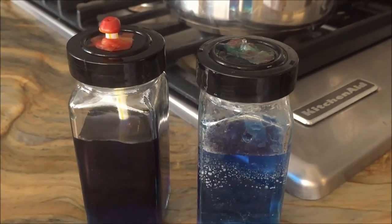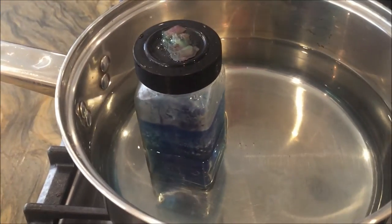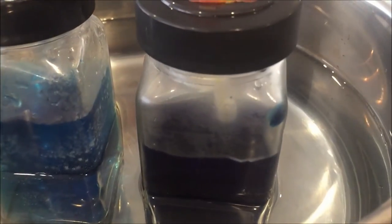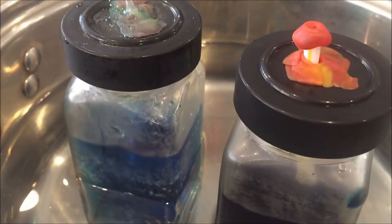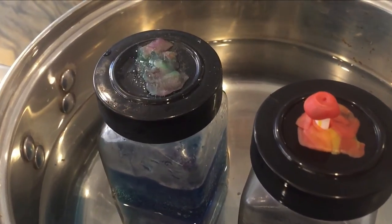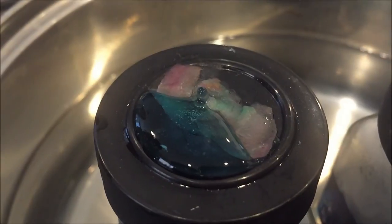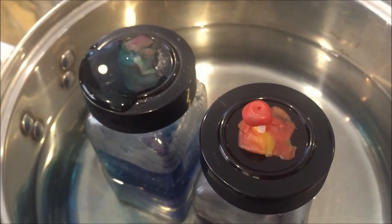Now we're going to use both our original geyser and the one we just made. I'm just placing them into this very warm water, and you can see that pretty immediately the liquid inside the jar begins to warm up because it's beginning to evaporate. That's going to cause the pressure inside the jar to increase, and as that pressure increases it's going to push down on the water, which then forces it up through that little glass pipette — and that's how you get your geyser.